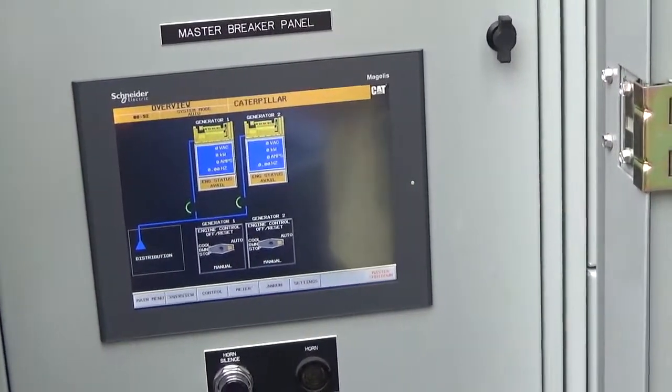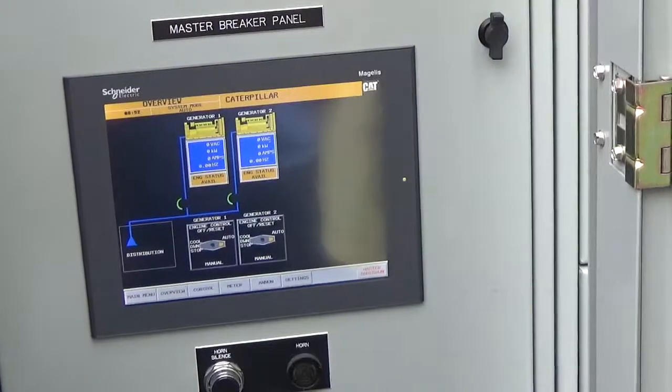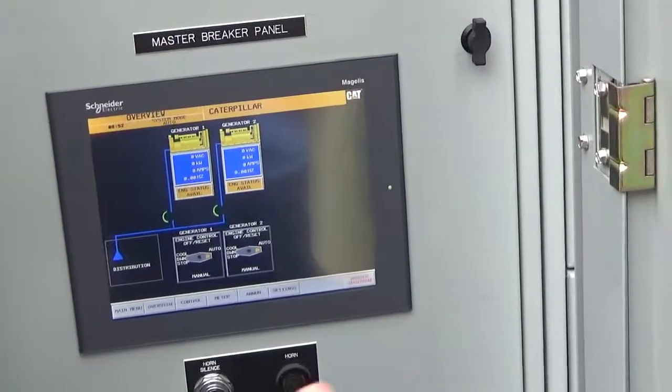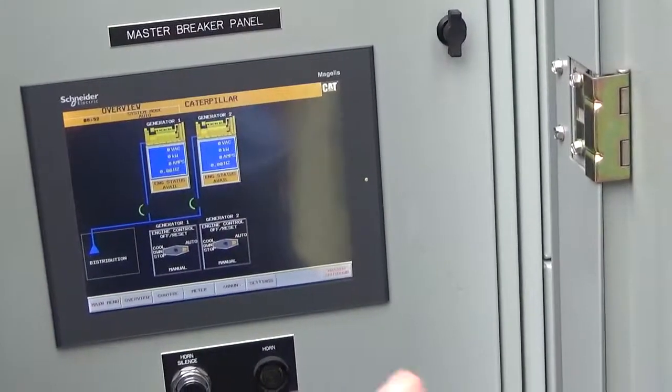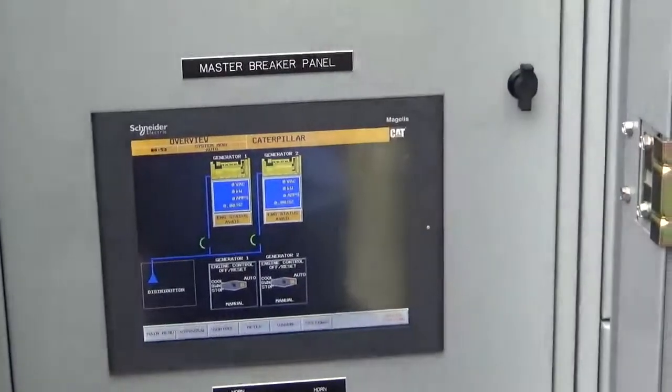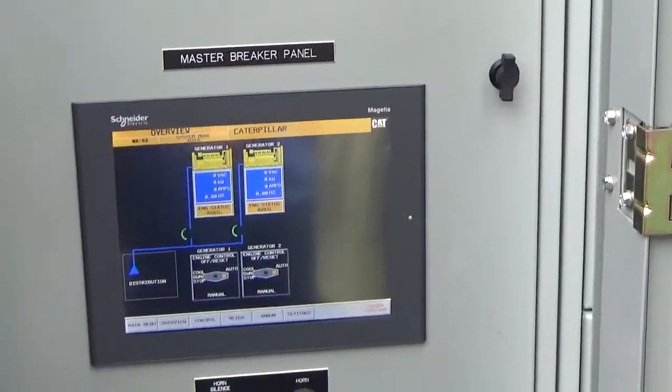If you have a shutdown alarm, this is where it comes down to a little bit more work on you guys. You have to actually come out to the generator. You have to see what your shutdown alarm is. You have to acknowledge a shutdown alarm there. He'll explain the whole thing of how to go through and acknowledge your shutdown alarms with the generators.